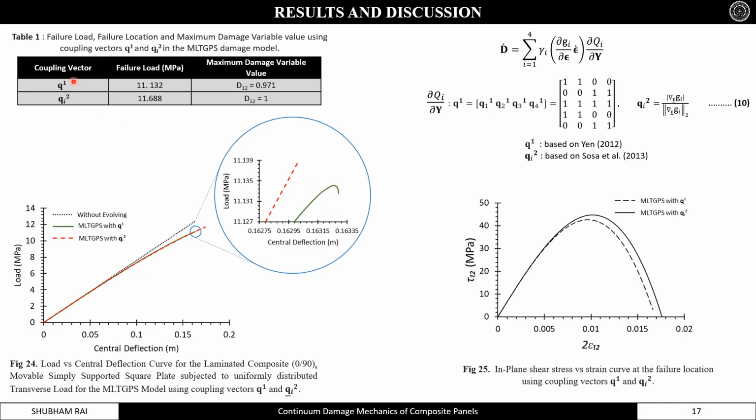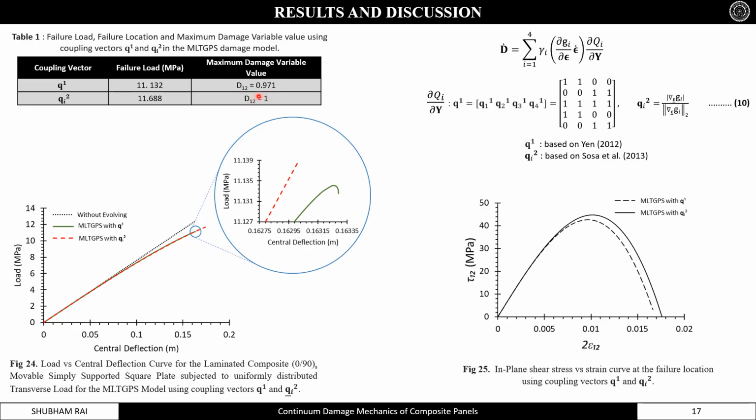So here we are able to see from the maximum value of the damage variable as well, corresponding to Q1 the maximum value of the damage variable is not 1. Before that only, I mean 1 represents the micro cracks coalescing to form a macro crack. So before that the plate is losing its structural stability, whereas in the case of Q2 the damage variable is reaching 1. It means there is formation of a macro crack, and there is still structural stability left in the plate.